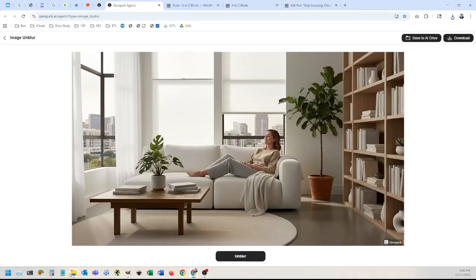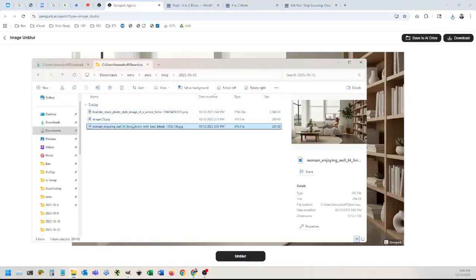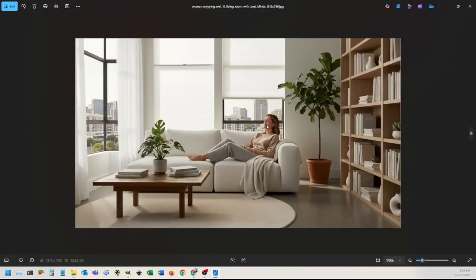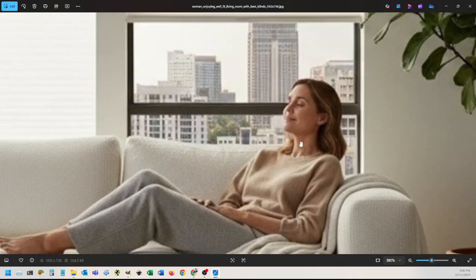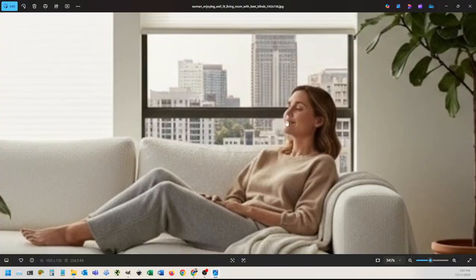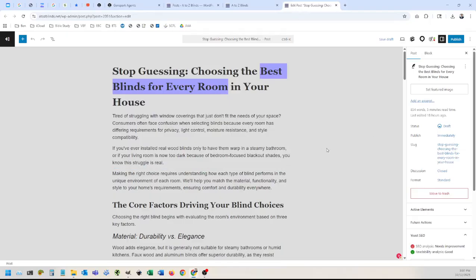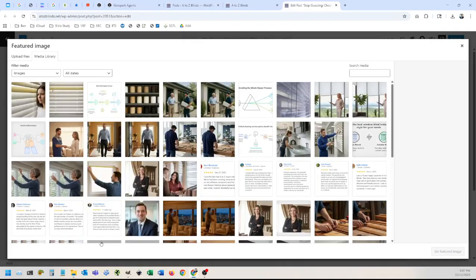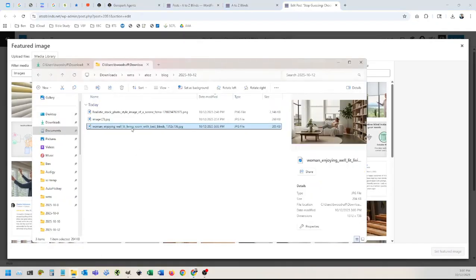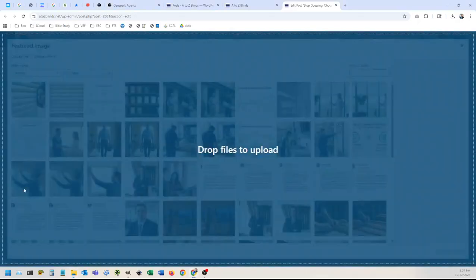And then I'm going to go back to my project folder, and I want to edit this one real quick and see what her face looks like. So her face looks better in this one, even though it's pixelated. It looks more realistic. It doesn't look all weird like the other one did. So anyway, thankfully that's all we need in this case. So we're going to go back to our blog, and we're going to set the featured image. And now all we have to do is drag and drop this one into here.